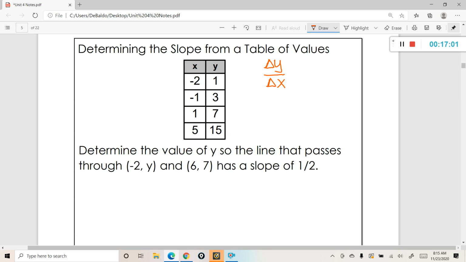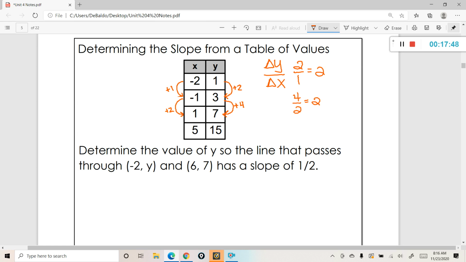Look at this first one. If I go from here to here, the change in my y is positive 2. And the change in my x's is positive 1. So here it would be represented by 2 divided by 1, which would equal 2. But let's just check all of the points to make sure this is consistent. What if I go from this point here to here? The change in my y here is positive 4, and the change in my x's is positive 2. So 4 divided by 2 would again give me 2.